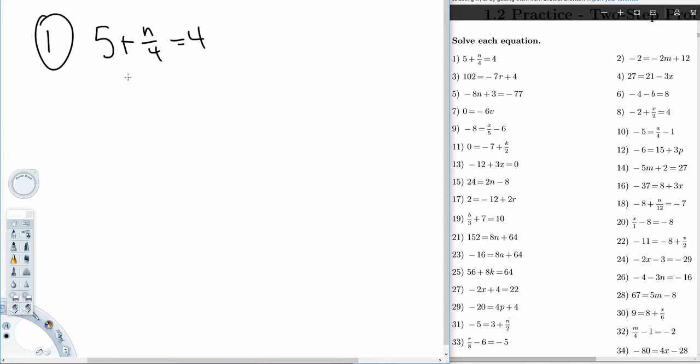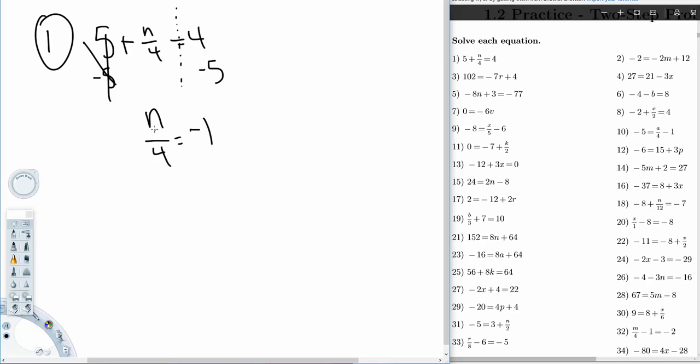So what we want to do first is divide the equation at the equal sign, and there is the n here, which we don't know, and everything else we do know. So we want to put everything we know on one side and everything we don't know on the other. So this 5 here, we're going to subtract 5 on this side and subtract 5 on this side, and this cancels out. So you end up with n over 4 equals 4 minus 5 equals negative 1.